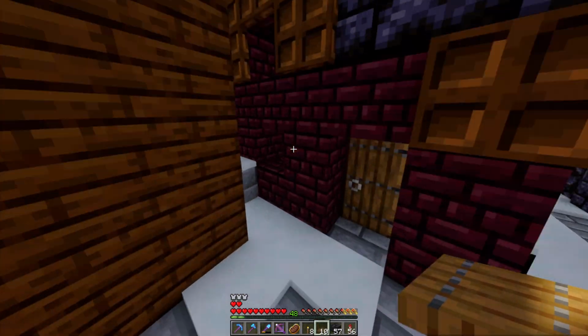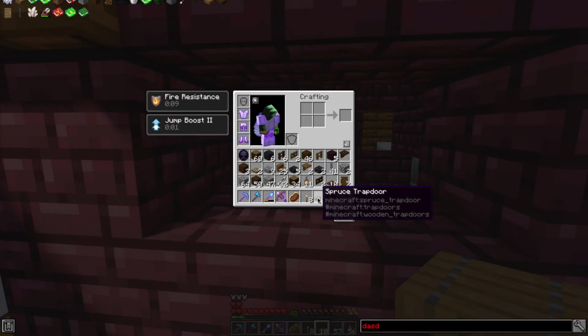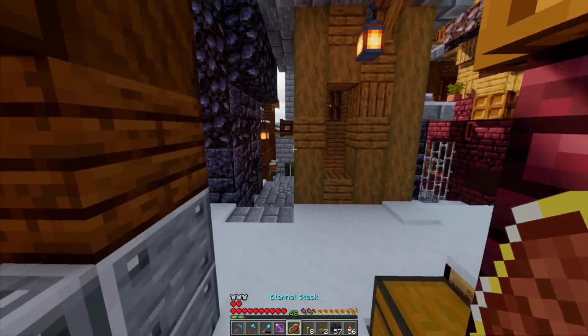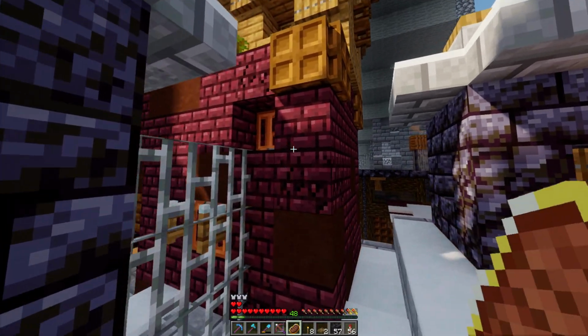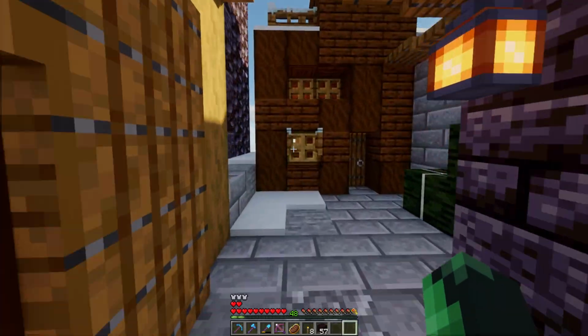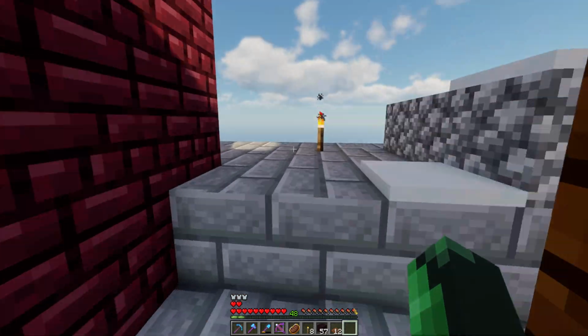Now I think we're going to need some trapdoors for the windows. For these up here, I think I'll do acacia. I think acacia goes good with the nether brick, because, I mean, orange kind of goes good with this reddish pink brown color. I don't know. Alright, now that we got our materials, we can actually start doing some stuff here.